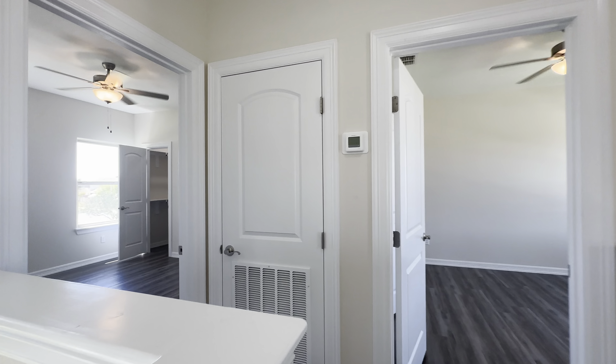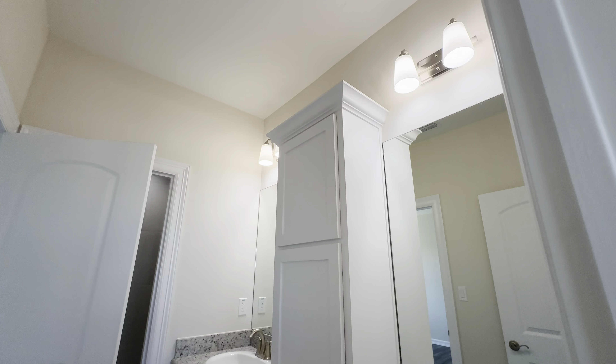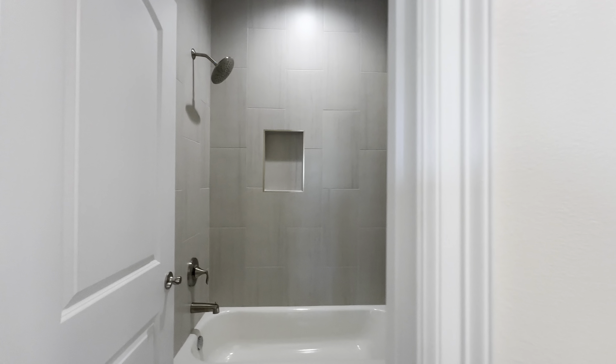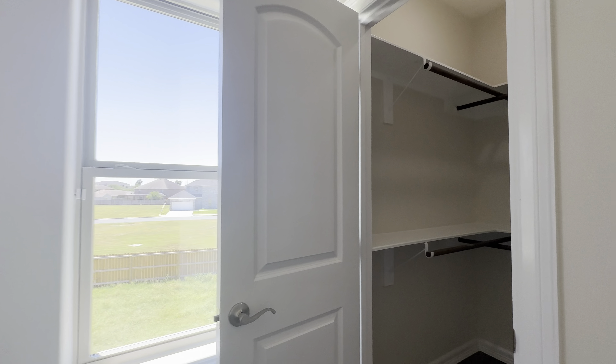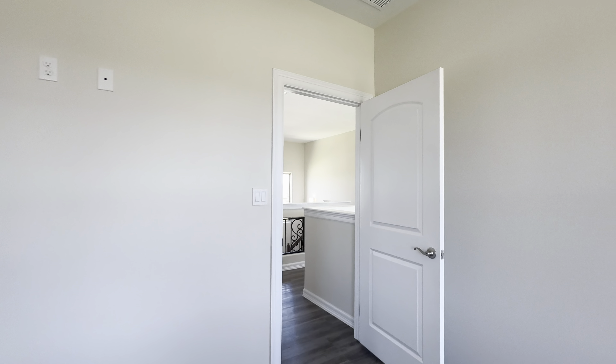There's a closet here, another AC closet which we'll check on the way down, and then a bedroom with a Jack and Jill setup — not your standard closet space; you can actually walk inside and have room. You've got base cabinets, granite countertop, a full bathroom with a tub-shower combo, a toilet, and then a connection over to the final upstairs bedroom with wooden shelving and wooden racks.